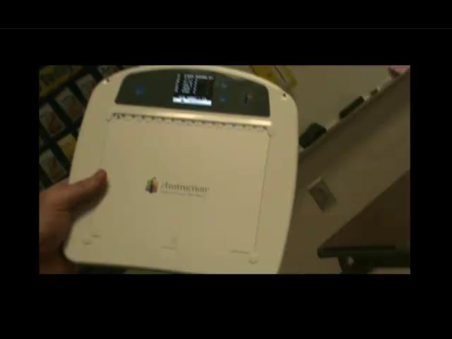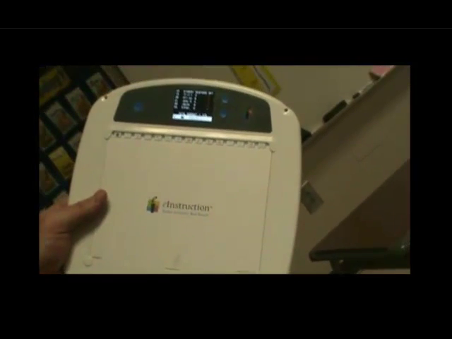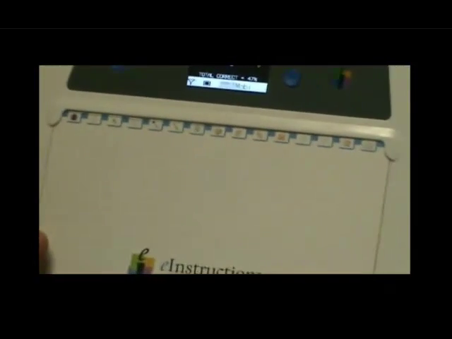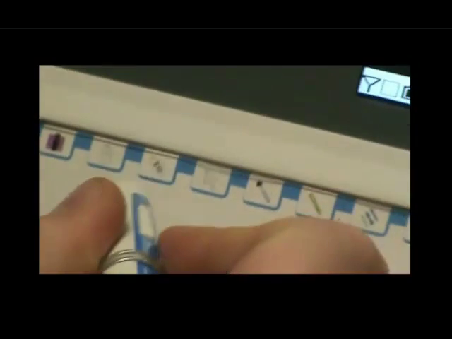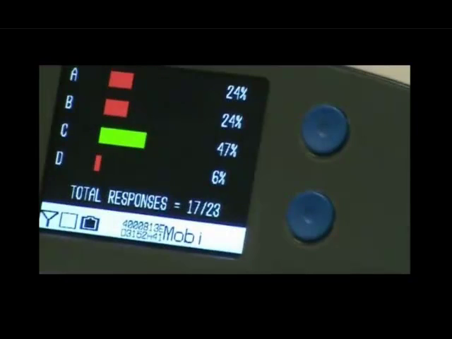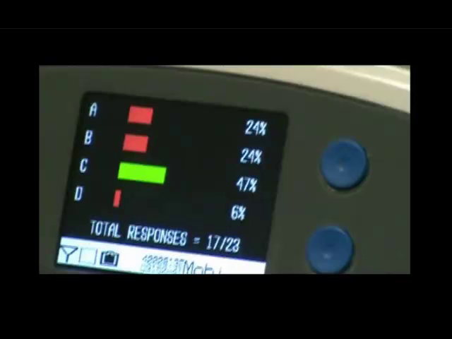So you can see the teacher pad. He has a plastic pen, and he writes, if you will, on that white part at the bottom. And then there are icons at the top of the whiteboard. He can highlight, he can erase, he can write, he can draw shapes, he can draw lines. He can do anything he can from this teacher pad. He just has to tap the icon that he wants, and then he writes on the teacher board. He says it does take time to get used to, because whatever you're doing on that teacher pad shows up on the whiteboard. So you kind of have to get used to coordinating what you're doing in front of you with it projecting up on the whiteboard as well.